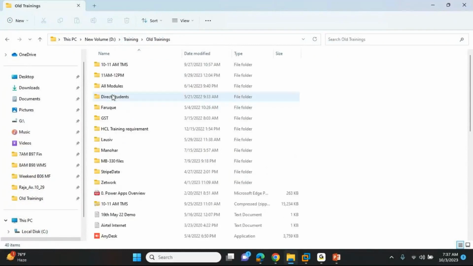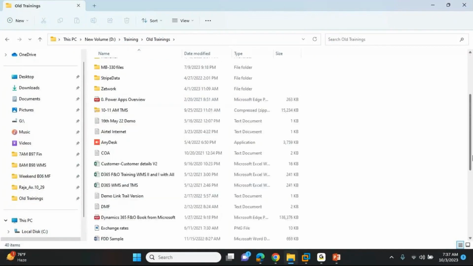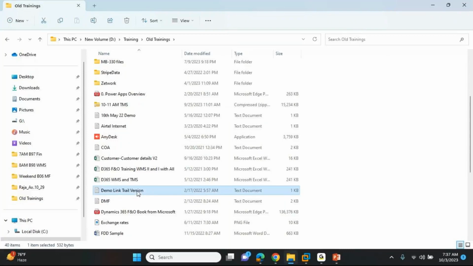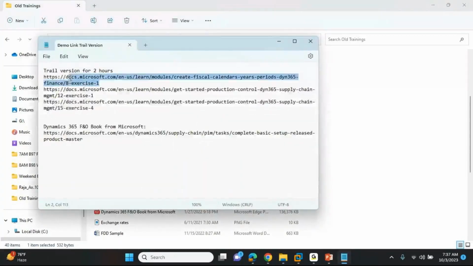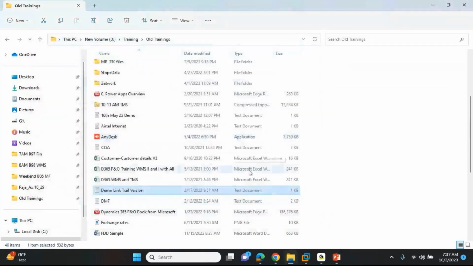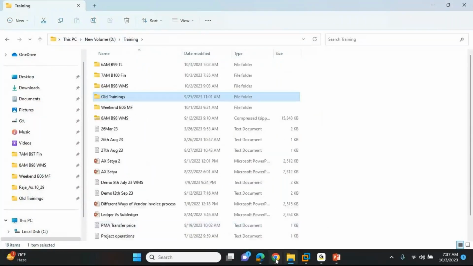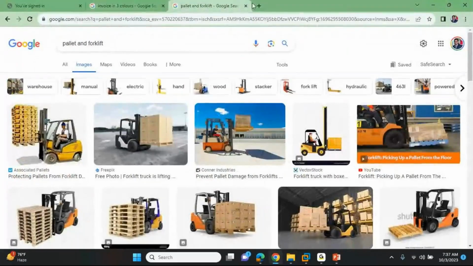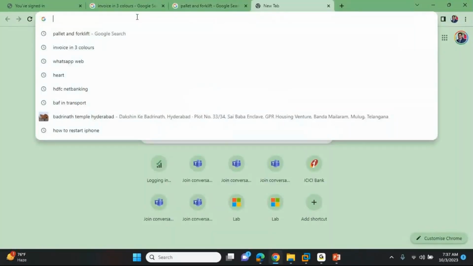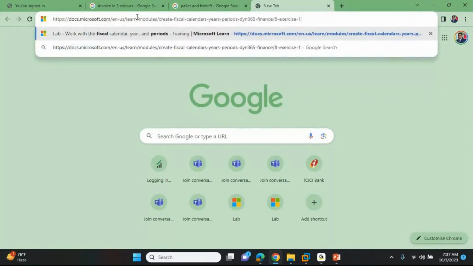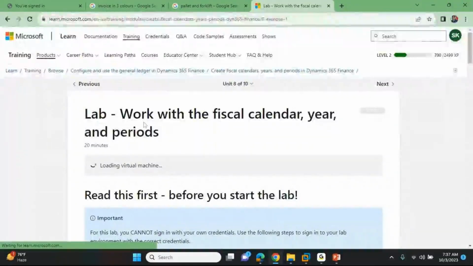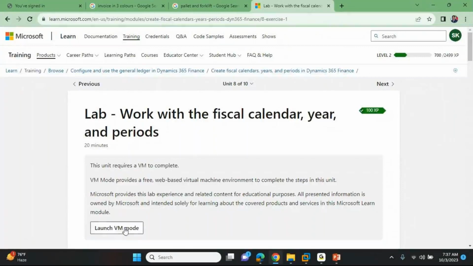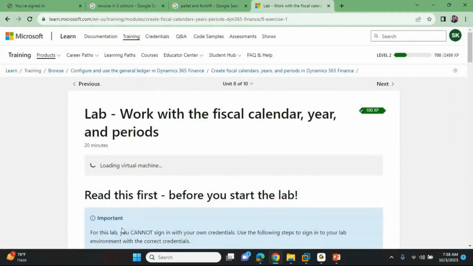This is particularly for finance people. So this link I'm showing you, already shared with you. You can click on that link and it will open like this. You need to click on launch VM and sign in.